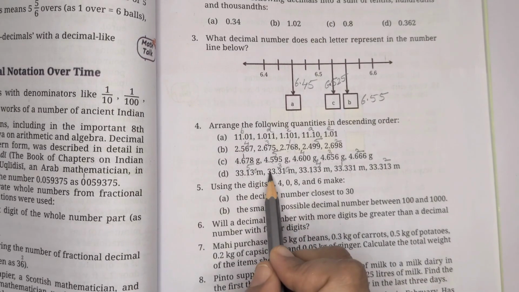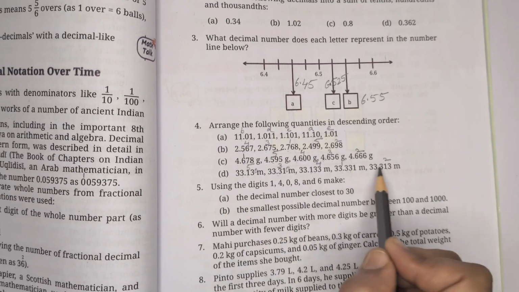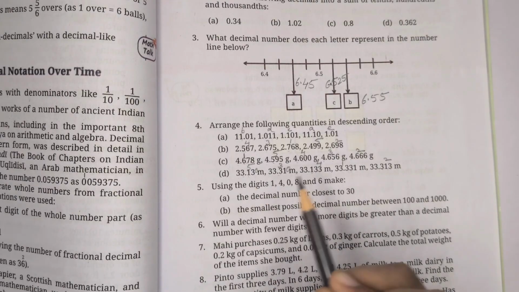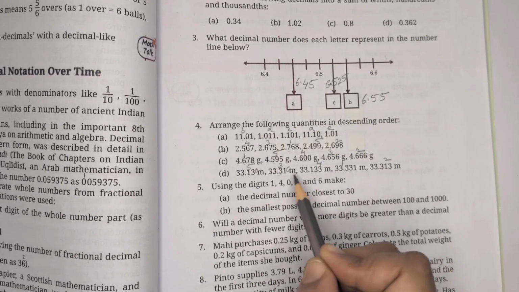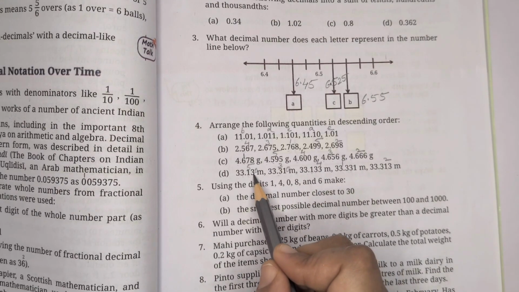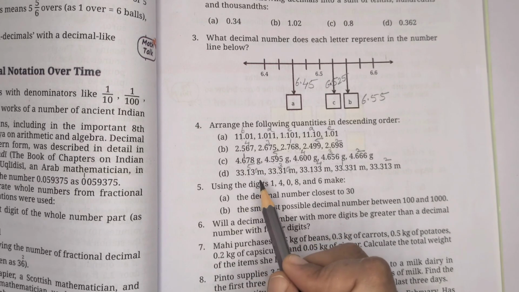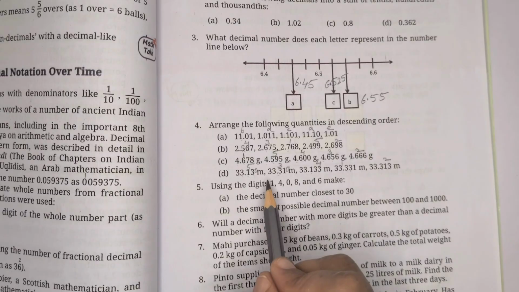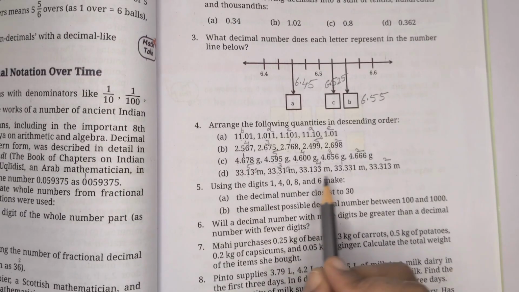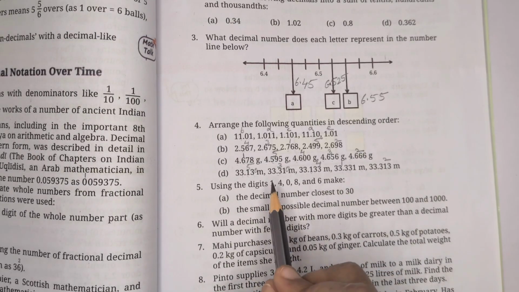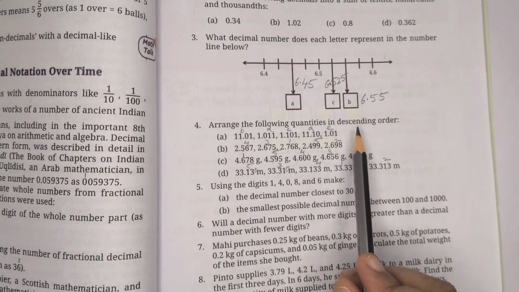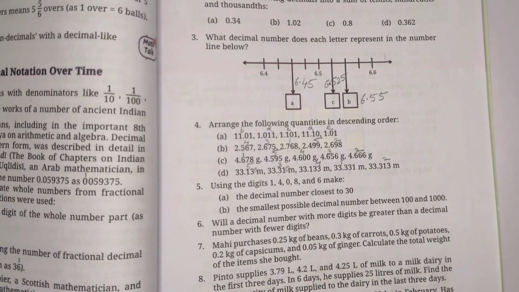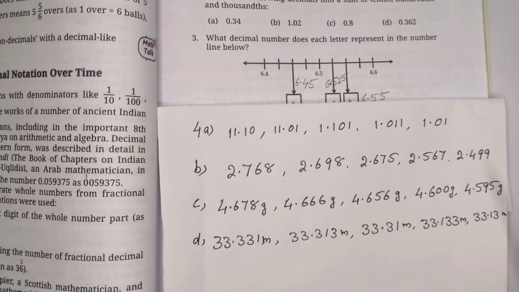First we have to look at the whole number part. If all the whole numbers are the same in all these numbers, then look at the 10th place. Again, if that is equal in the other numbers also, then look at the 100th together. Again, if 10th and 100th are equal, then consider the 1000th also together. And then when we are comparing, we can see the biggest one and the smallest. From there, according to the question, descending or ascending, we can write in order. So this is the order of that.